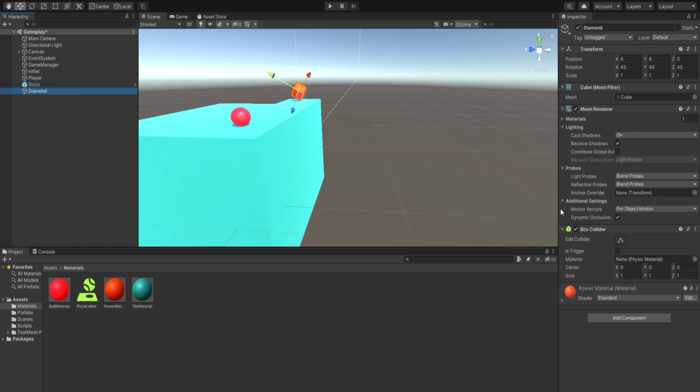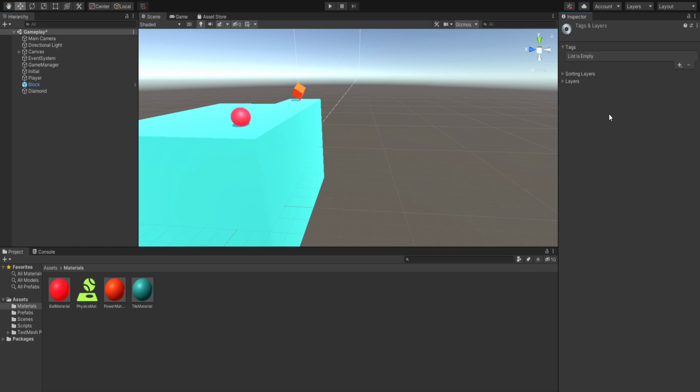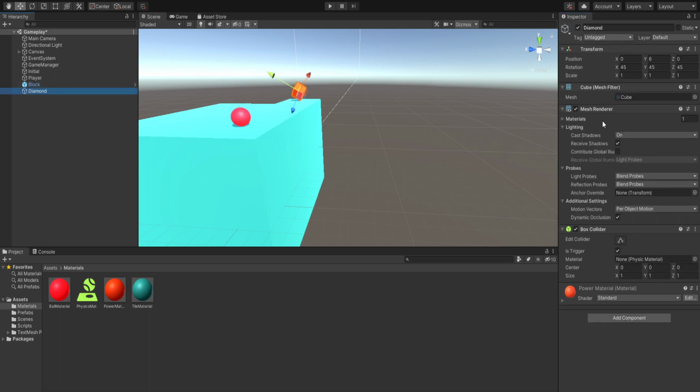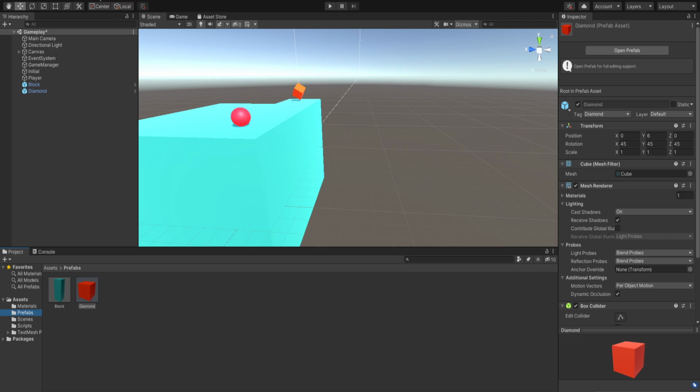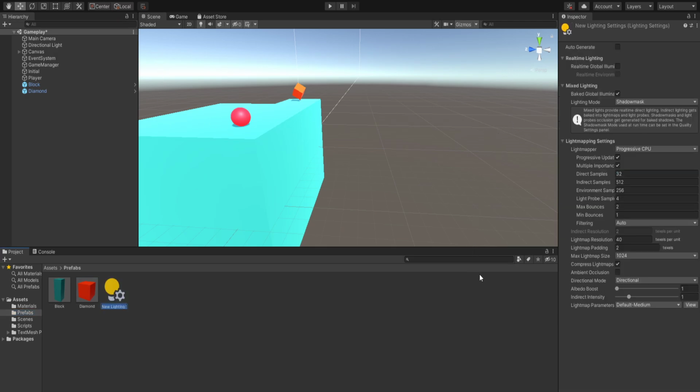And for the diamond, check the trigger, and we need to add a tag of diamond. Do we have its tag? Yep, and it has a tag of diamond. The block is not going to need any tag, but we'll save it as a prefab, and let's save the lighting settings.